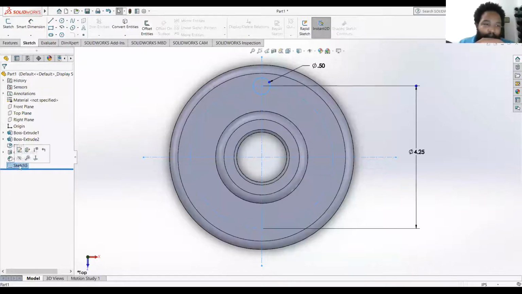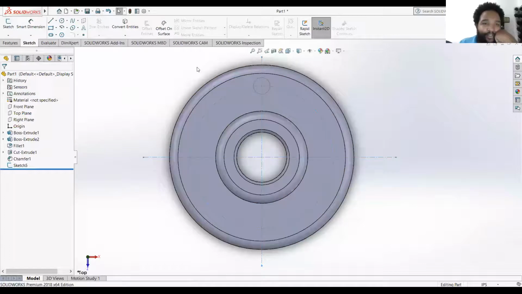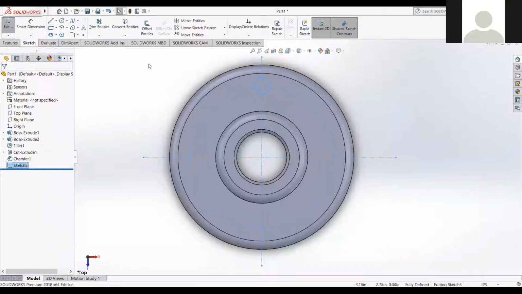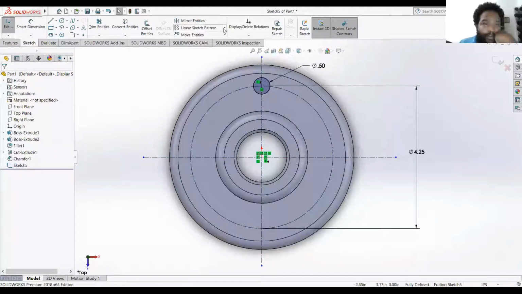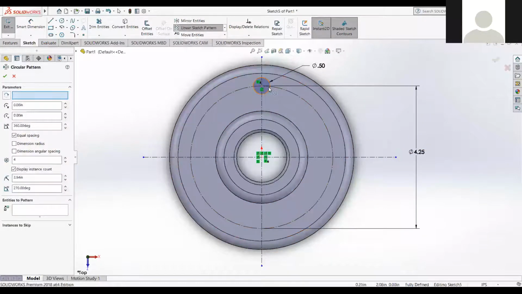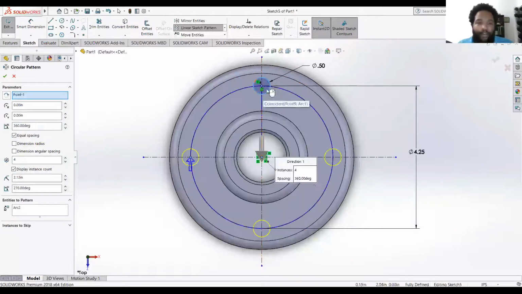Let's go back into our sketch, because I believe, are you looking for a circular pattern? Because I know if you go to features, it's under the little tab of linear, I think. Yeah, but we could also make a circular pattern of the actual sketch. So we could go over here, click which direction we want it to go.